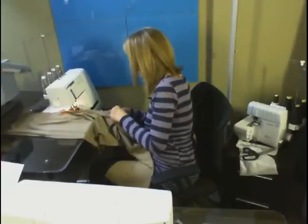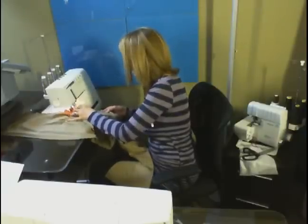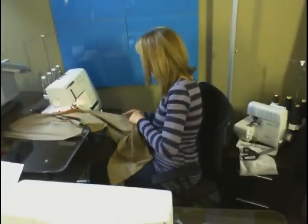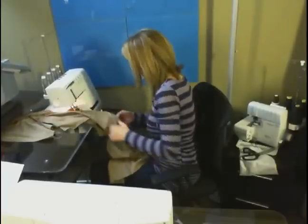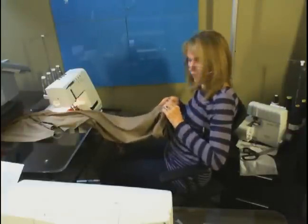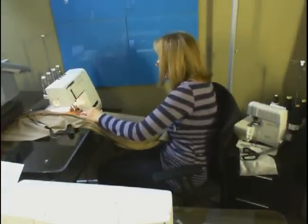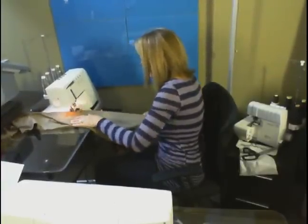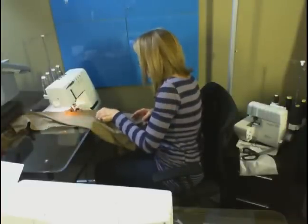So I make sure my crotch is at the same point. Not that anyone's going to look at my crotch, but just because. Go ahead, look down the road, make sure they're the same length, and then pull them taut. Make sure your edges are together, don't let your edges get away.